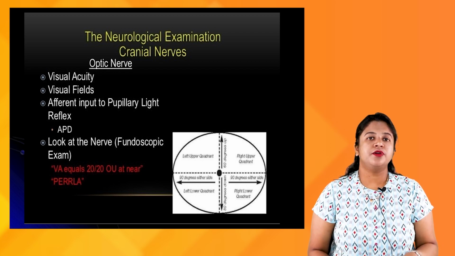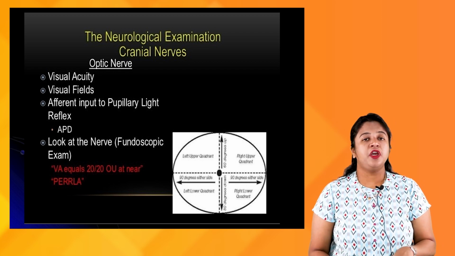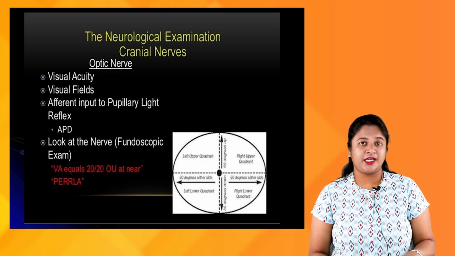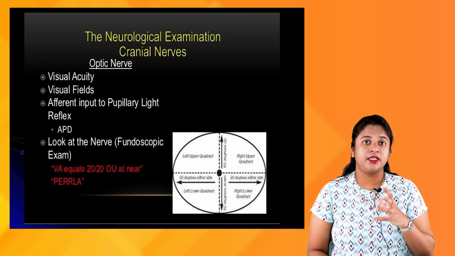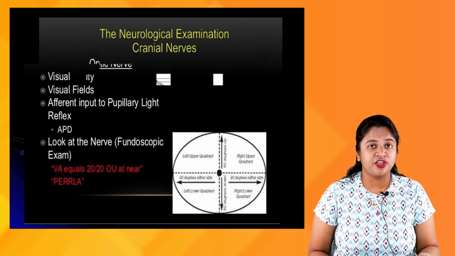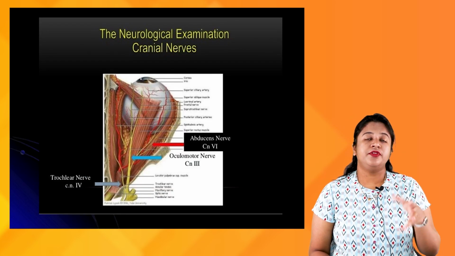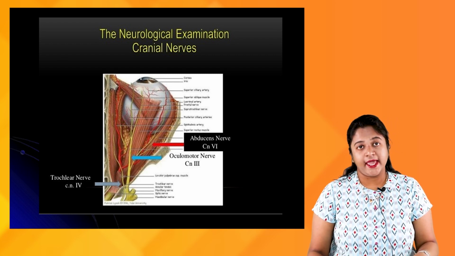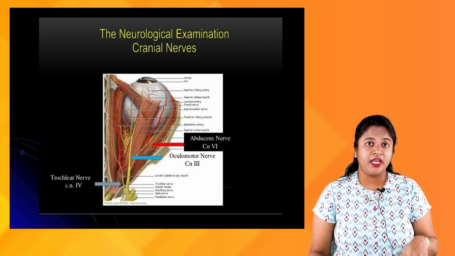The next assessment, you're going to do the assessment of the optic nerve. You're going to find out if there is any kind of blood stains or hemorrhages in the nerve. So in case of diabetic retinopathy, you're going to find out if the patient is having some problems in the optic nerve by doing the fundoscopic examination. You're going to observe the nerves.